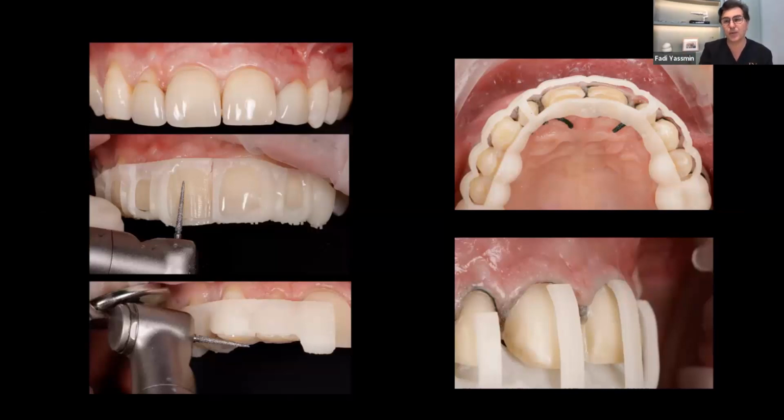That is an important point, and it shouldn't scare clinicians out there that these results can be achieved, because there's so much good stuff out there. If you look at this case as one example, there are multiple stages of guides. Yeah, it's a fully guided workflow. Do you print these in-house, but design them in-house, or do you go out to a planning center? No, I've got my planning center. The planning center does everything for me.